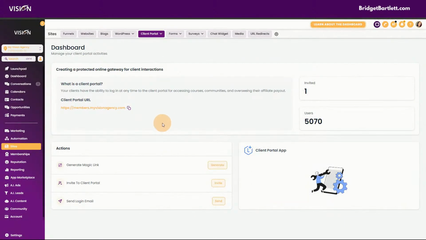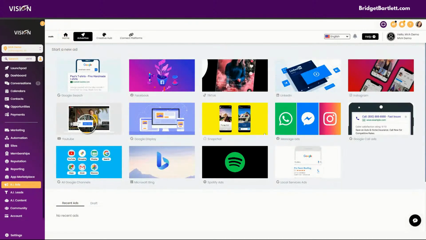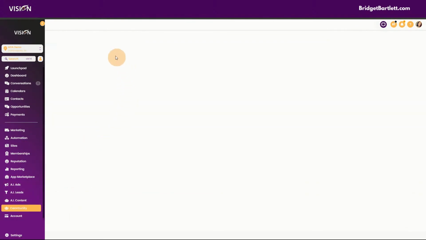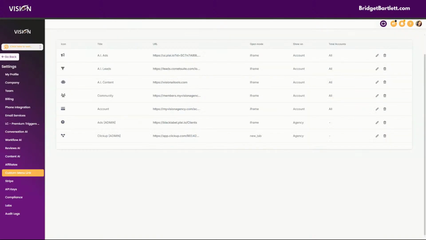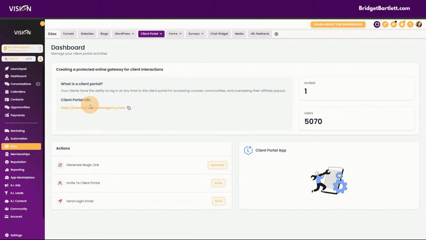When I was telling you about this option, when you go into the community tab, the ability to create a magic link so that you don't need to log in is really, really important. I want to show you how to create that so that you can add this link to your custom menu instead of this link here. Because if you add this link here, it's going to prompt them to log in. What we want to do is eliminate that step so that it feels more like an internal situation. Obviously, the client portal is internal to HighLevel, but we don't want them to feel like they have to log in on every tab they go to, right?